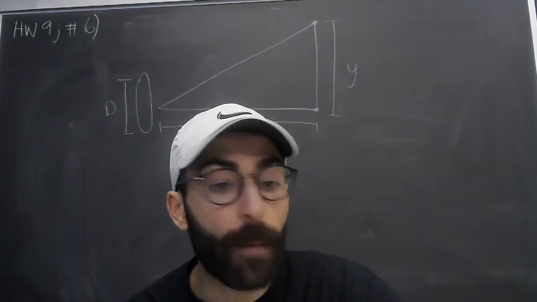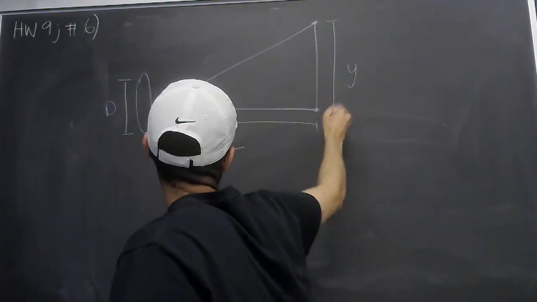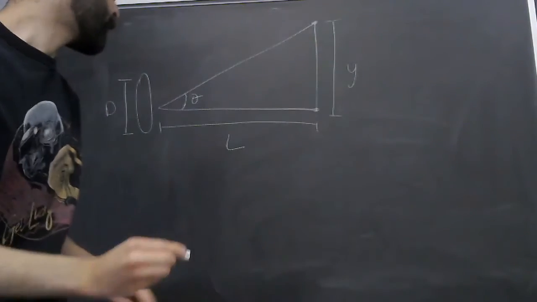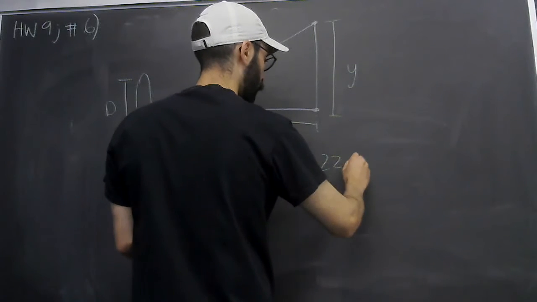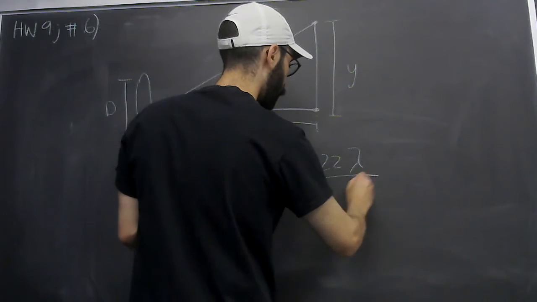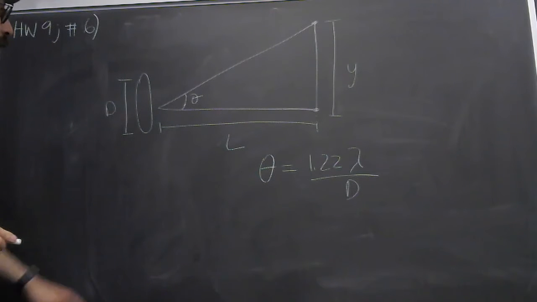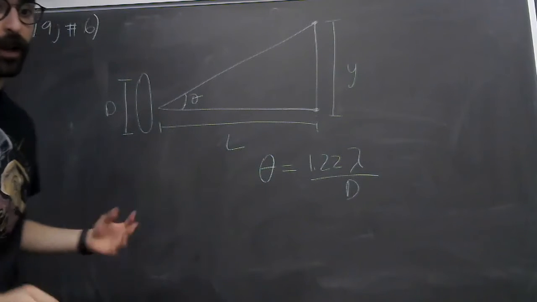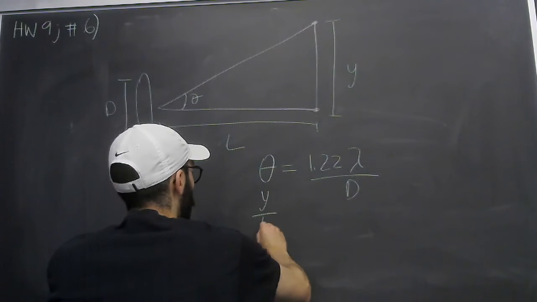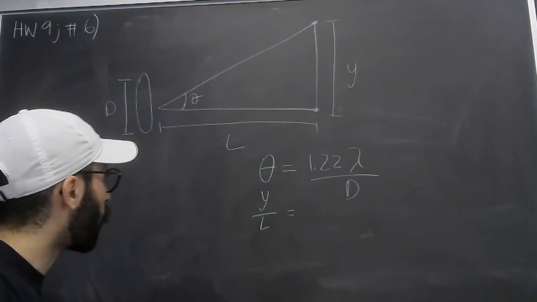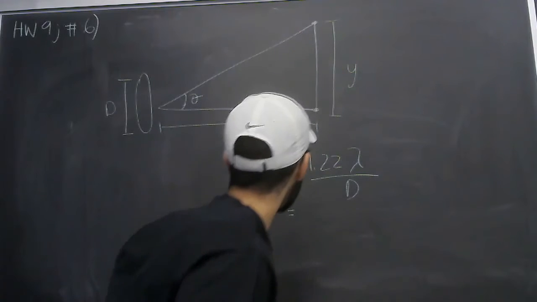So in this situation, the angle is so small that tan theta just equals Y over L, right? So the opposite of theta, which is right here, opposite over adjacent, so Y over L. And then the Rayleigh criterion tells us that we can use theta equals 1.22 lambda over d, right? So we can now convert that theta into Y over L, because we discussed the super small angle. What we're solving for is L, right? So we want to know the viewing distance such that the 2 dots right here and here can be distinguished.